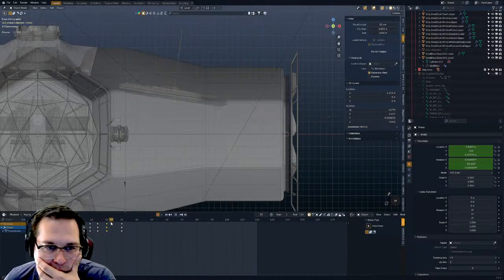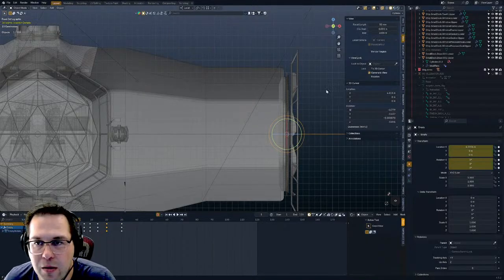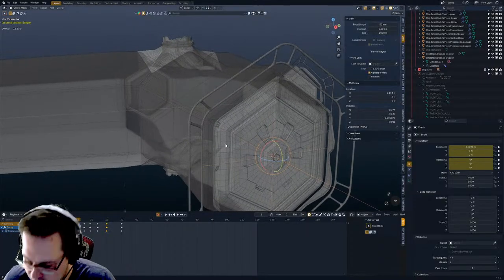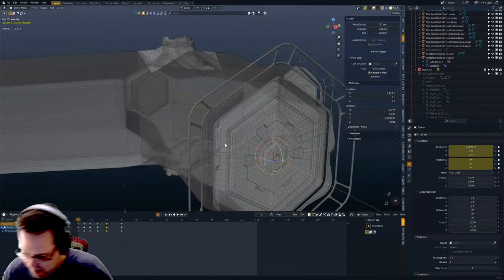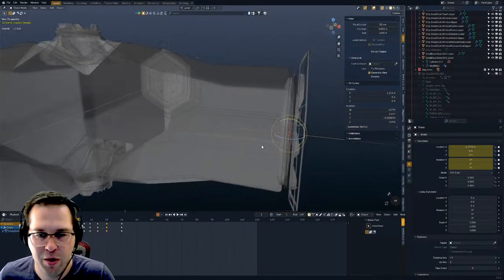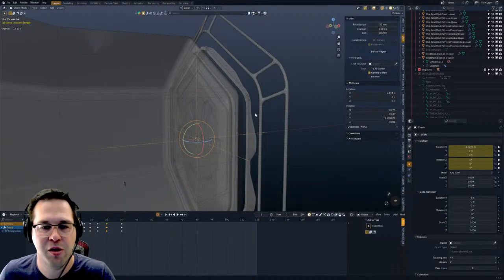I'm going to trace that out a little bit more. Okay, I'm just thinking about it. I'm not 100% sure I'm wild about it, but that's okay. All right, so then what did I do? How did I do this last time? I think what I did. Yeah, it's getting there. I'm going to clean it up more. I'm going to be pretty obsessive with this since it's got to turn into geo, you know?